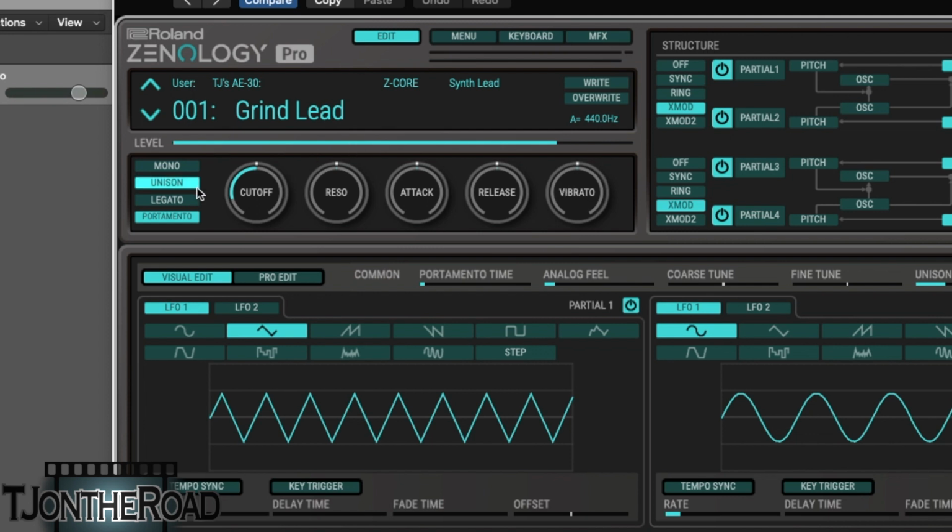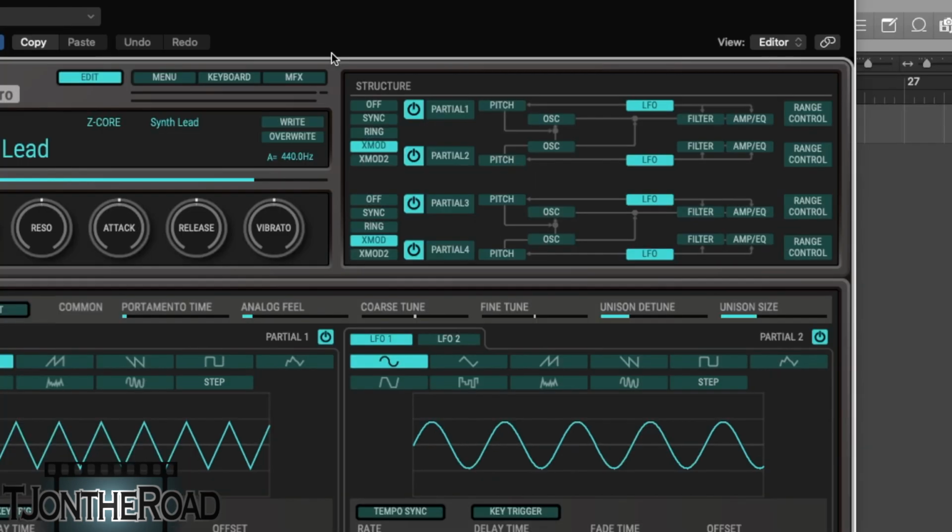It also allows you to set up the modes, that being whether or not it's in mono mode, so it only plays one note at a time, unison mode, where it actually plays many voices at a time, legato mode, and portamento modes. So very, very cool. And right over here, this is your structure of Zenology.